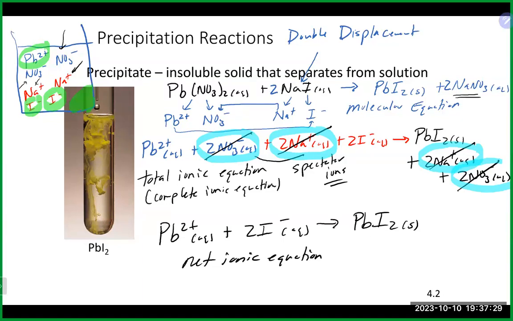So these are 3 important equations. Molecular equation, you write everything like normal, proper formulas like we did with naming. Total ionic equation, you break apart anything that is a strong electrolyte, anything that's a weak electrolyte stays together, anything that is a solid or liquid will stay together, and you find your spectator ions and you cancel them out, and what you're left with is the net ionic equation, which basically describes exactly what is taking place in this reaction. Any questions on any of those 3 things there? Okay.